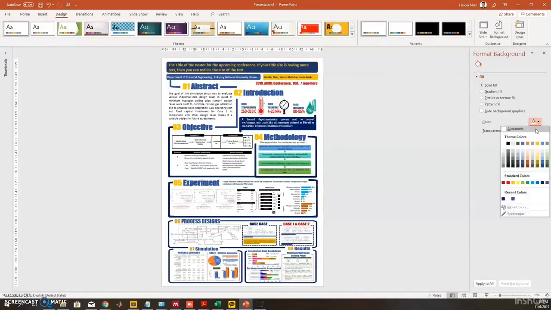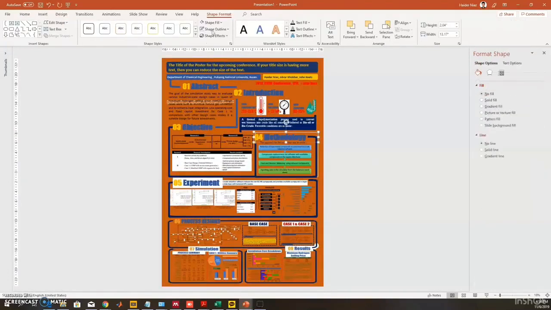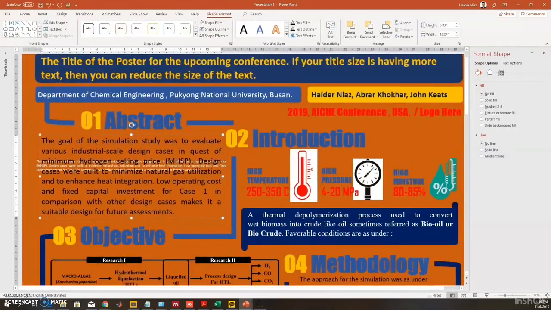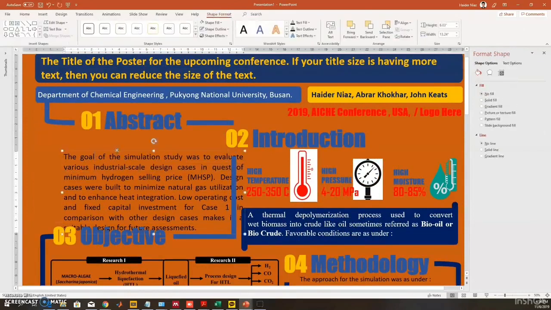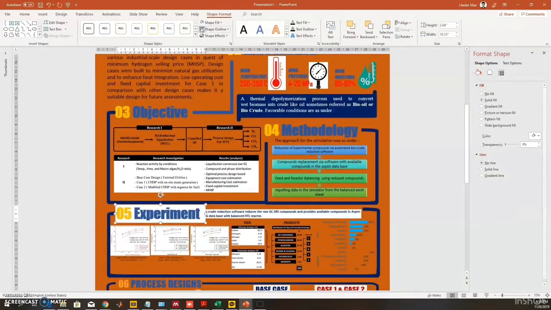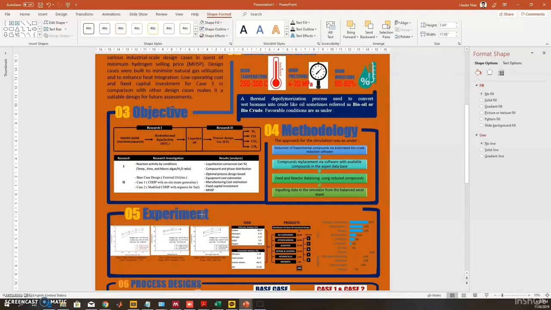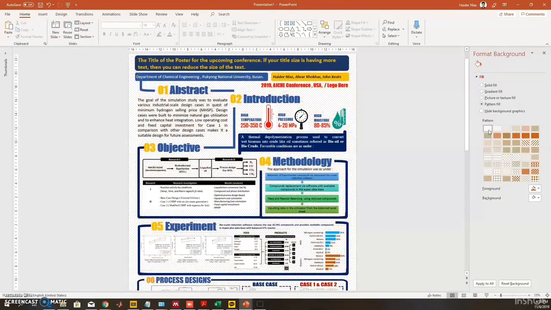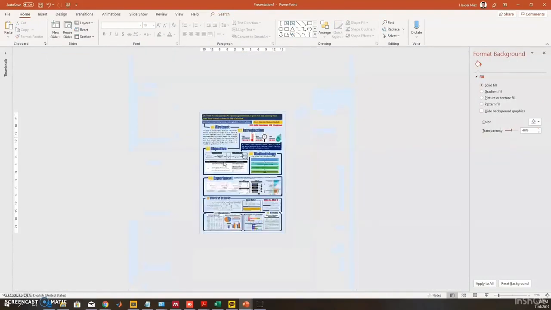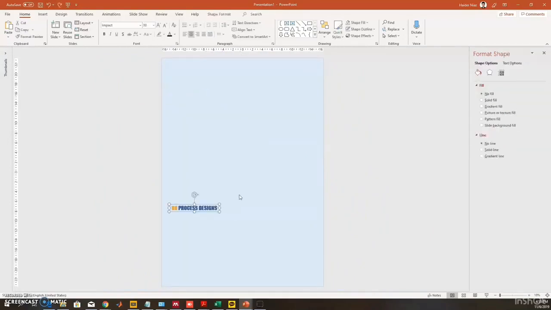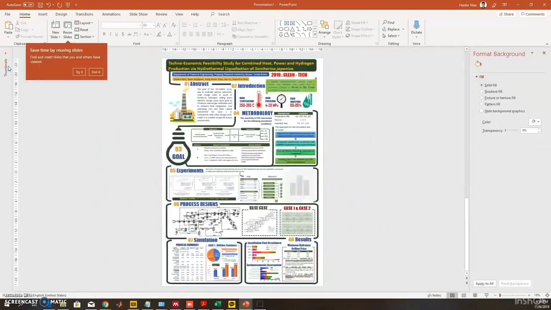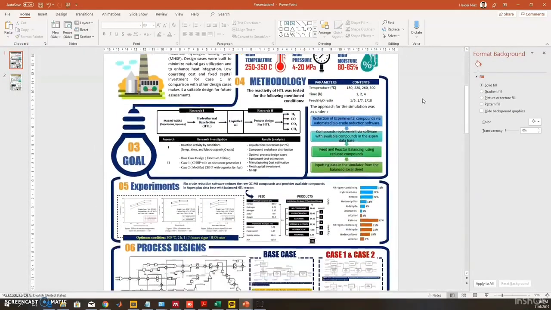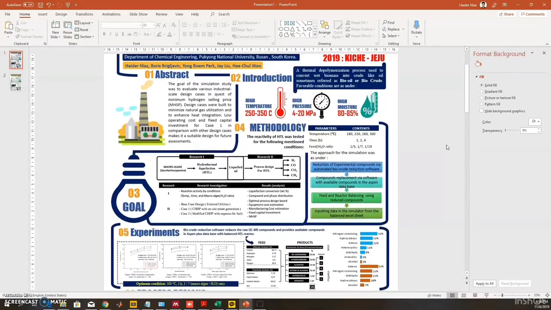These infographics and graphs were made in OriginPro, and later you can change the background colors and see which one looks more prominent. If you're using white, it's sometimes difficult to find mistakes. It's better to use a dark color so you can see where the problems in the whole poster are, and then you can change the graph or the color and use different styles. I made three different designs, including changing colors, so that you get a good idea of which kind of poster will look good for you.